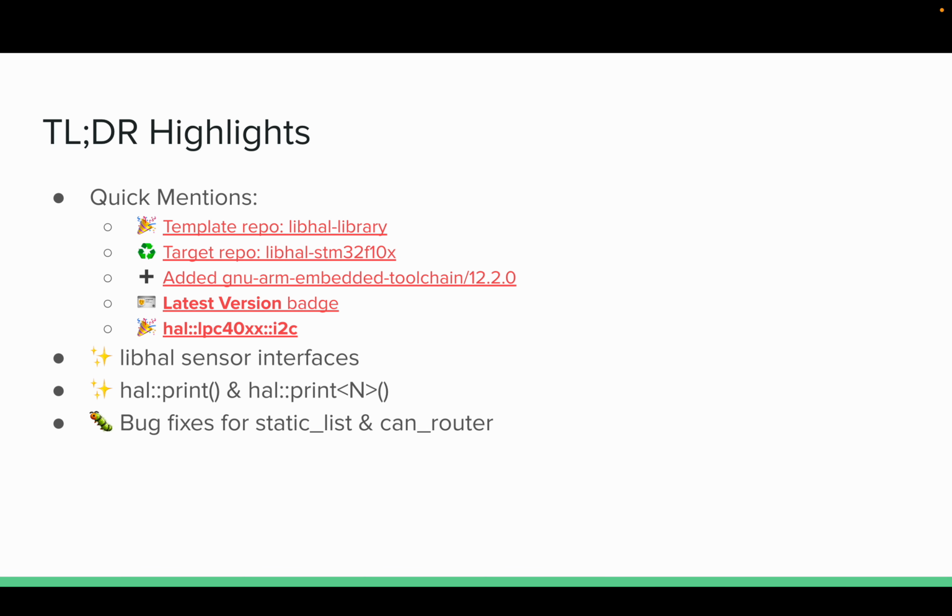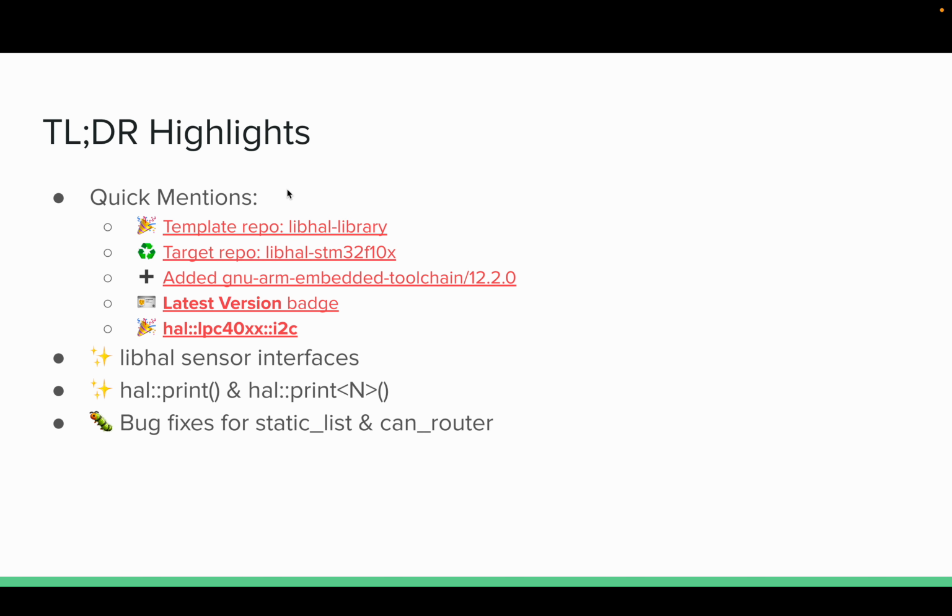All right, so the agenda for today we're going to be going over will be some quick mentions. This is a new section we're going to add to the highlights. Basically items that we're not going to make entire slides for just because it's not really necessary. I'll quickly go through these and then we'll go into the bigger items here. Some pretty exciting parts here.